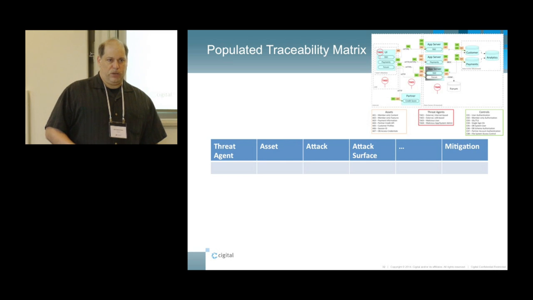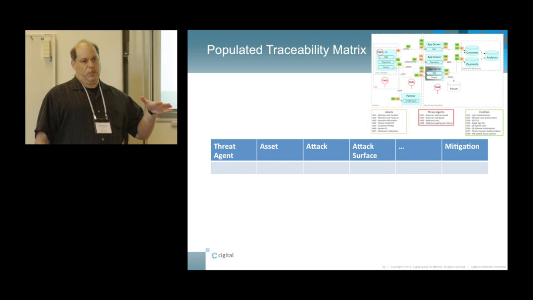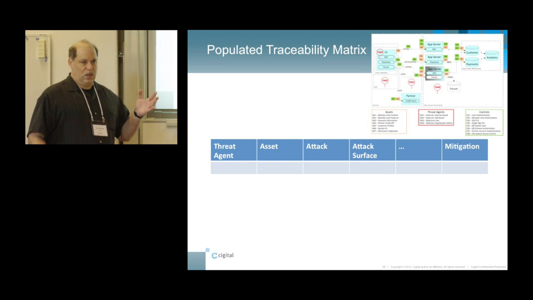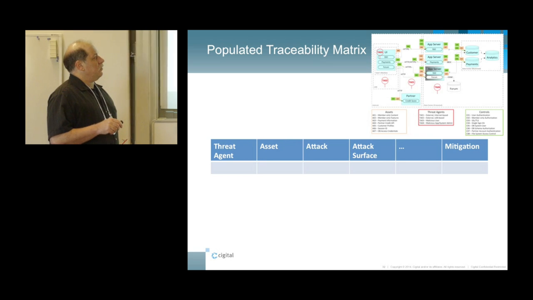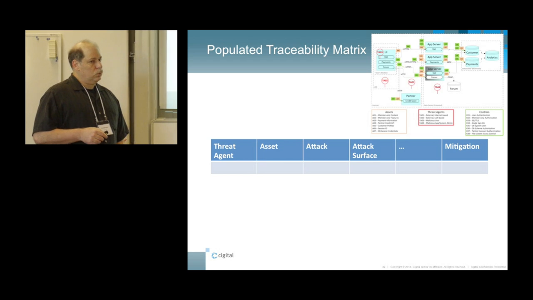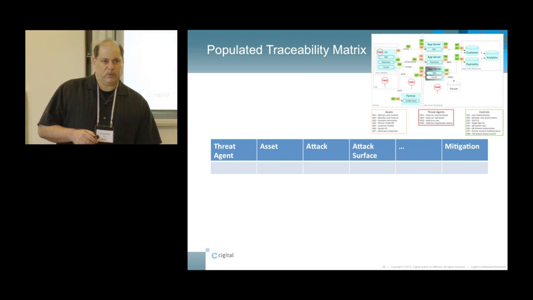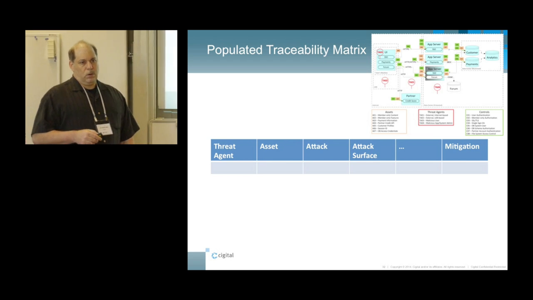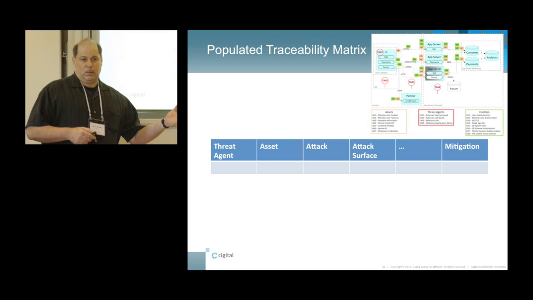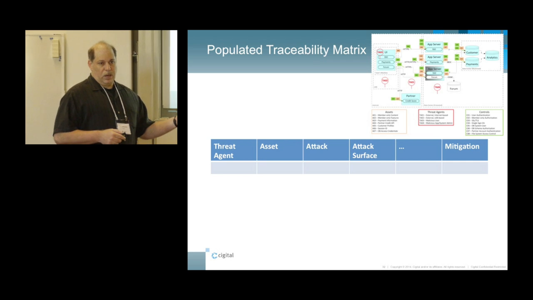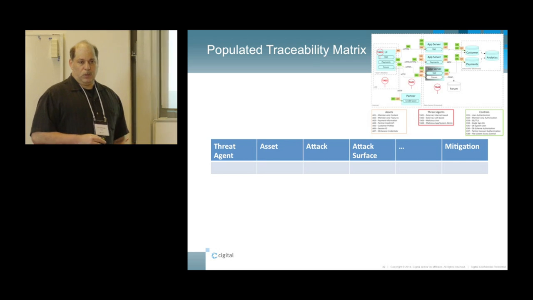It might take a year to fully populate a traceability matrix. You can't spend a year doing this. It's not realistic. So you're going to look at the threat agents and the assets, and quite frankly, you will prioritize which assets are most critical. What are the threat agents I'm most concerned about? Am I more worried about the external unauthorized user getting access to data? Then I'm going to probably go protect that.